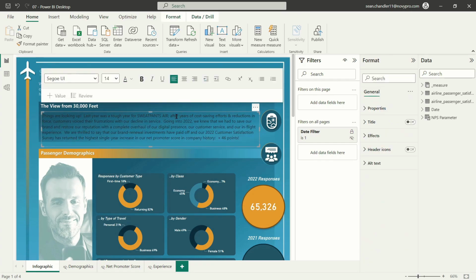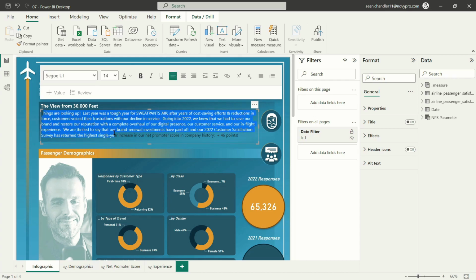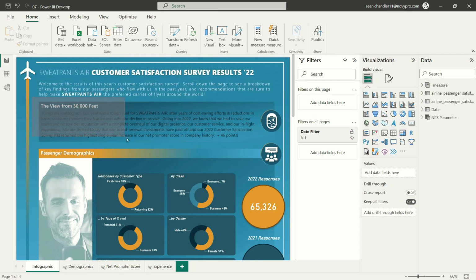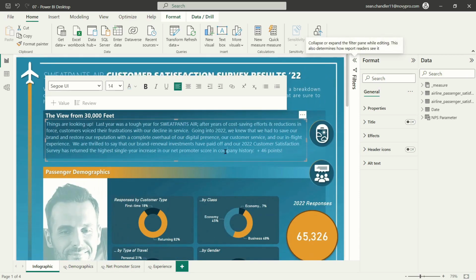Now, of course, we have a very, very dark blue background that makes all of this text up here very difficult to read, in this area. Down here, the text gets a little bit easier to read because there's a gradient in the background and we have a lighter blue over in this section. So what I'm going to do is highlight everything and brighten up this text a little bit by using a medium, or I would probably go with a lighter tone blue that is going to be easier for anybody who is reading this report to see.